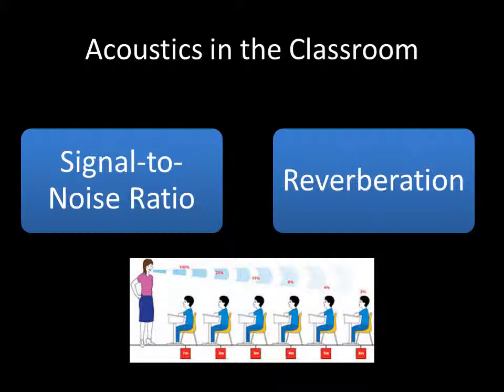Also, reverberation is a portion of the speech signal is not traveling directly to the listener because it's bouncing off the walls and ceiling and reaching the listener at a different time. So you've probably seen this in a large auditorium or in a gym where a recital or a production is taking place and the acoustics are terrible. And so there's this reverberation that's happening.